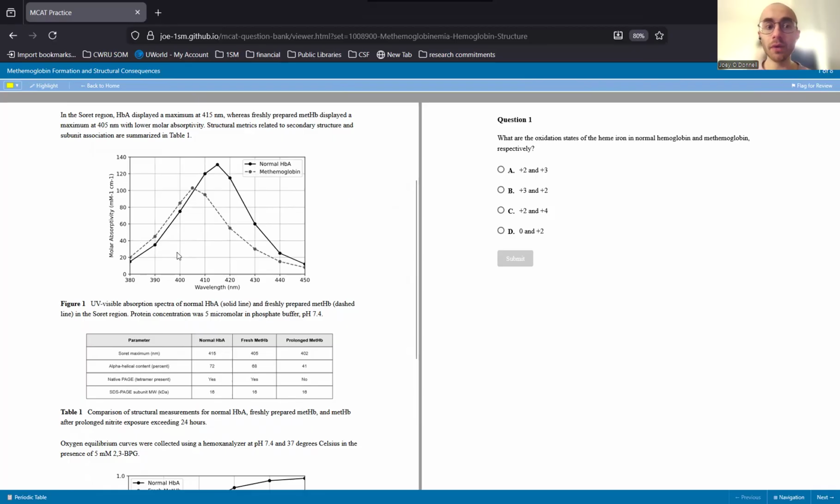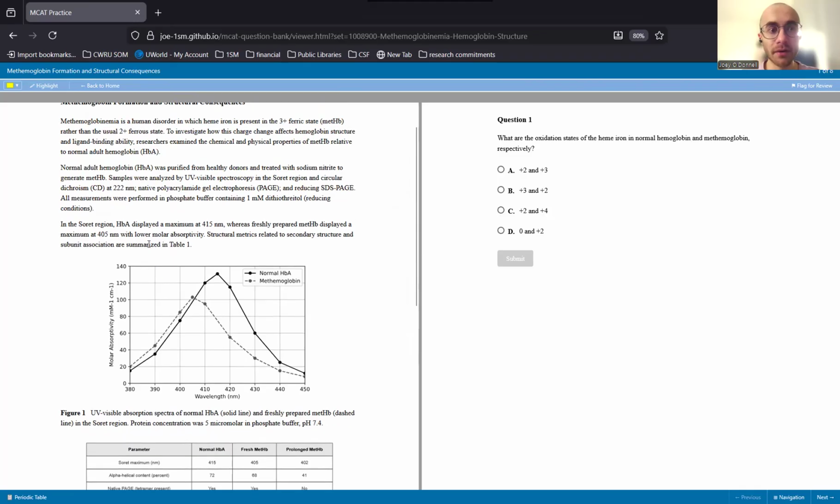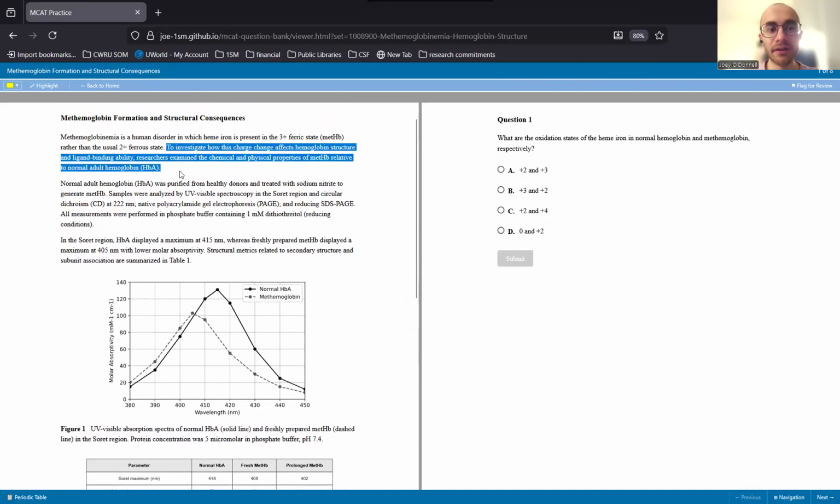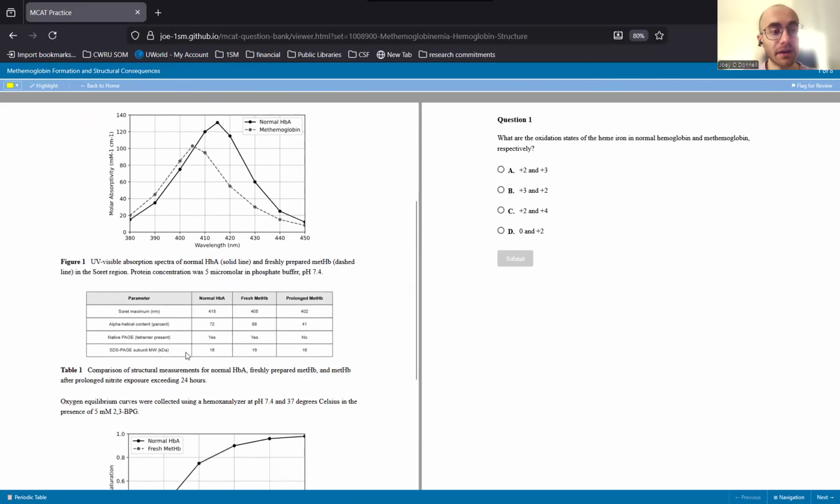Step two, what is the relevance of each of these variables? Well, I kind of already talked about that, right? We talked about what molar absorptivity means. It just means there's a difference, right? There's some meaningful difference. Step three is to interpret, which we may or may not be ready to do, and we're going to interpret it in light of our statement of research purpose. It looks like methemoglobin does have some meaningful change to its structure. We have no information here on ligand binding ability. Okay.